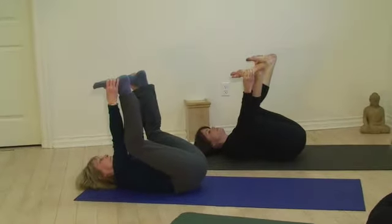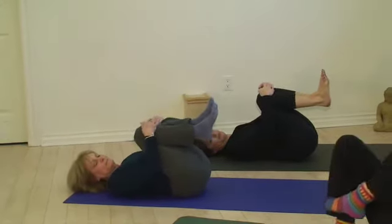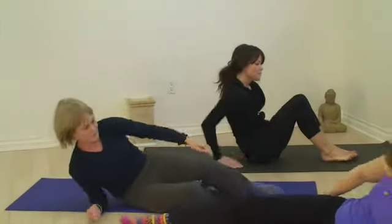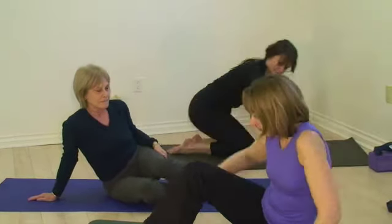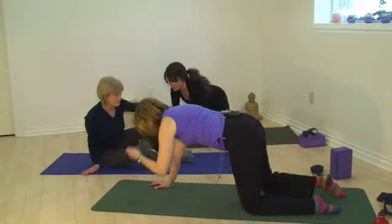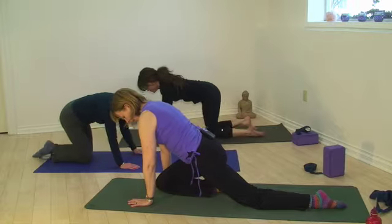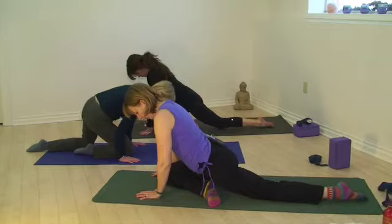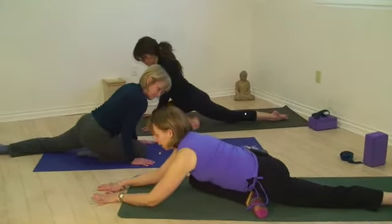Okay, and then we'll release that, and I'll get you to either rock yourself up or roll to your side, and we're going to start to come into pigeon pose. So we're going to start it from all fours today, and you're going to bring the right leg through, and you're going to bring the right heel over to the left hip bone, and then we're gonna fold forward over that right leg here.